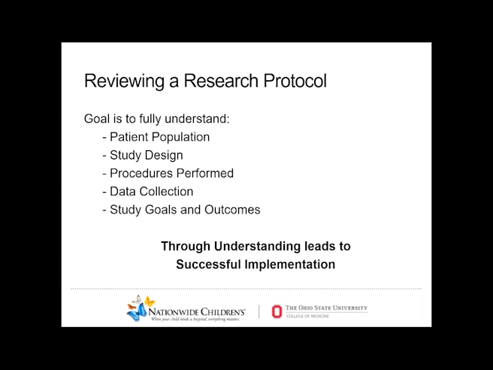So if we flipped this, I actually think the study goals and outcomes is the thing that you need to have the most clear understanding of, because those goals and outcomes are going to drive all of the other parts of your study, especially when it comes to patient population. Well, I say especially when it comes to all of these. The outcomes of the study, the goals of the study are going to drive all of those other bullet points. So thorough understanding leads to successful implementation.